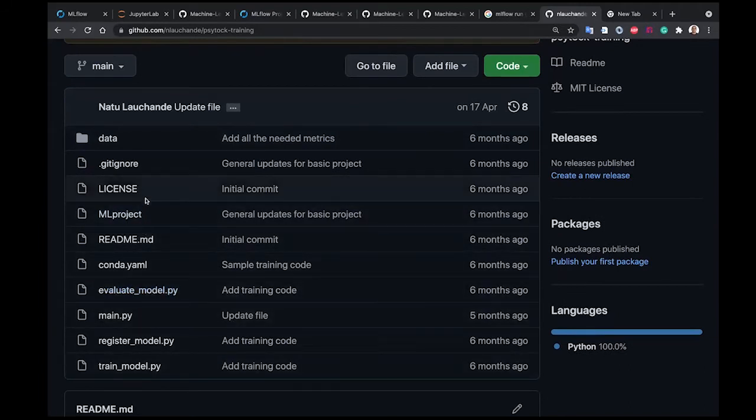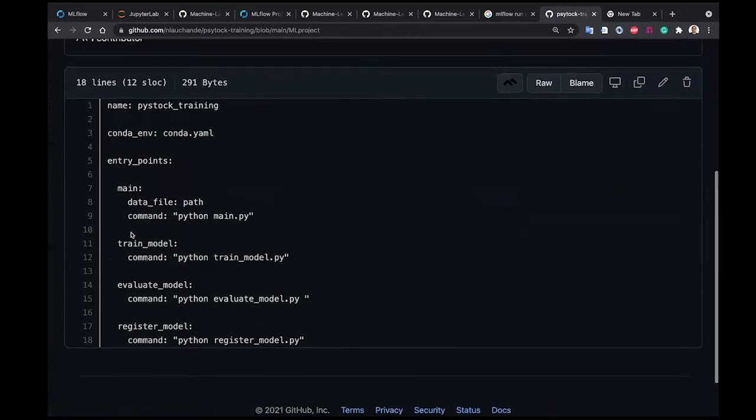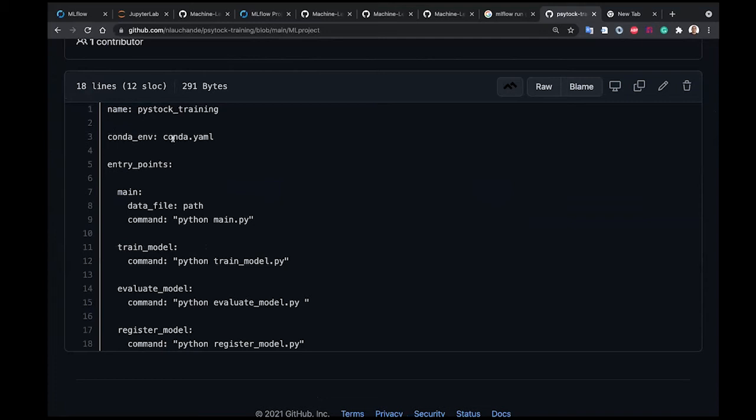is what is called MLproject. The MLproject file is like the Dockerfile of the ML project. You specify the name and the type of dependency management. You have three options, I don't know if they've launched new ones: you can have Docker images, or Conda, or you can use the file system. The file system is still important. Let's say you have a big machine that already has everything you need and you don't want to use any of these dependency managers, like Conda or Docker, that should be fine. And then you have entry points, which are the different components of your system.